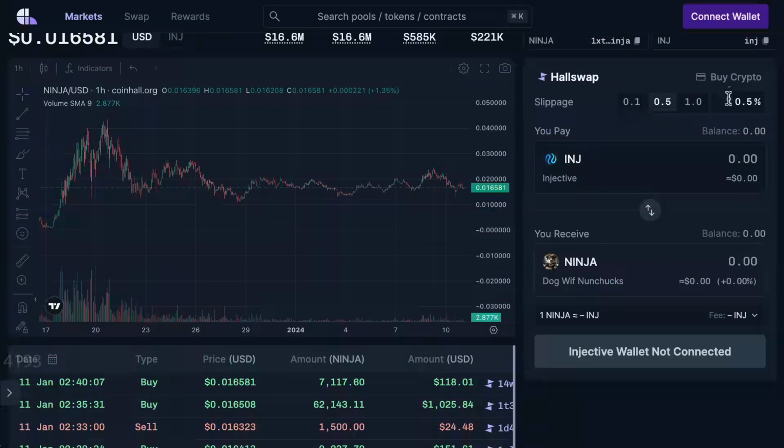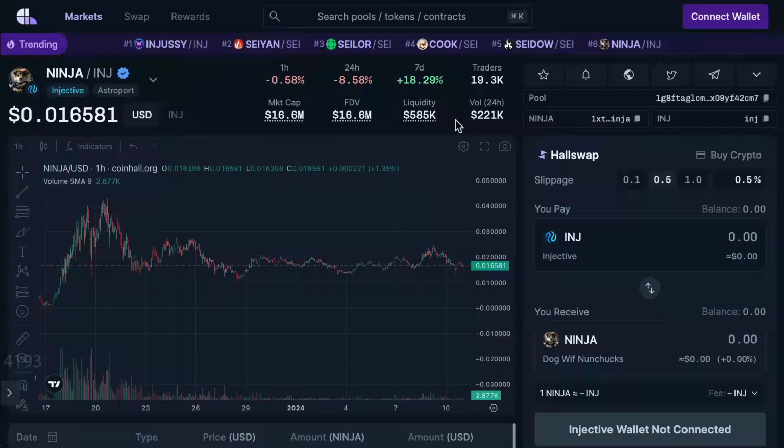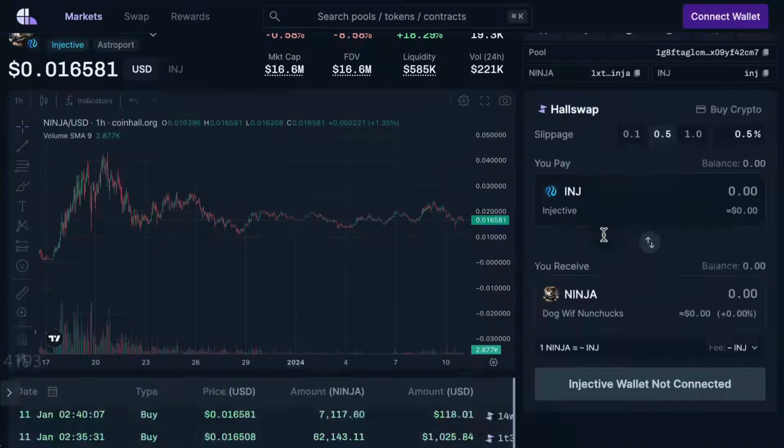And then on the right here, you've got Whitewhale swap, which is one of the ways you can actually swap Injective into Ninja. So you can actually do it right here once you have Injective in your wallet. And with Injective, for example, you'll need something like a Keplr wallet for that. And Keplr is another Chrome extension. And once you've downloaded the Chrome extension, you will be able to use it and fund it. And I'll discuss that obviously in a separate video, exactly how to fund.